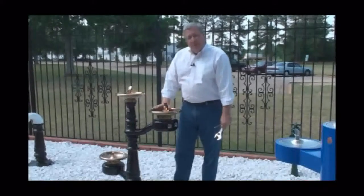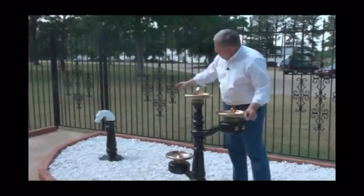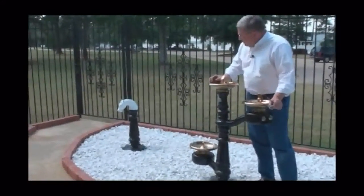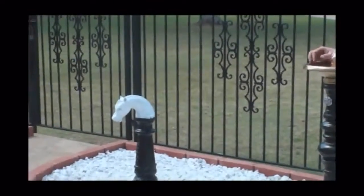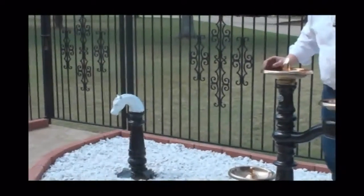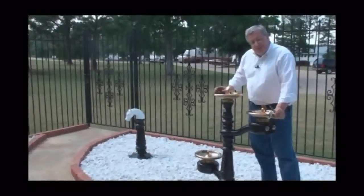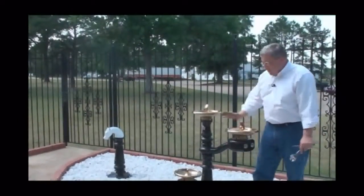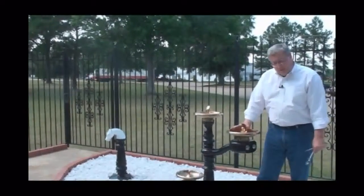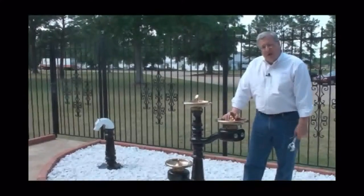We manufactured this drinking fountain for many years, and it matches what we have over there, which is our horse head hydrant. The horse head hydrant, you simply put the bucket over the horse's ears and step down on the pedal, and the teamsters were able to get a drink of water for their horses even when it was very cold outside. We still manufacture that unit, and the water does come out of the horse's mouth, so it's kind of a period piece that matches our MC76 series drinking fountains here. These are all cast iron construction, of course, solid brass bowls, bubblers, and mouth guards. Very heavy duty drinking fountain, and this drinking fountain will last a long time.